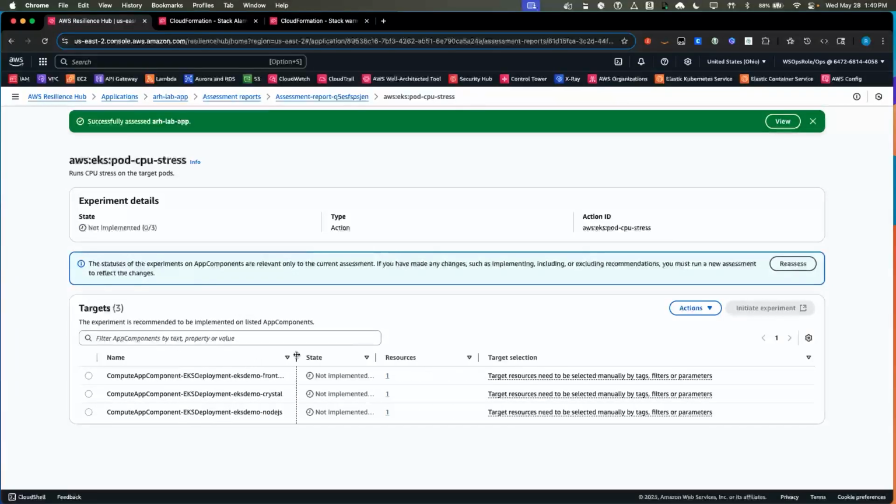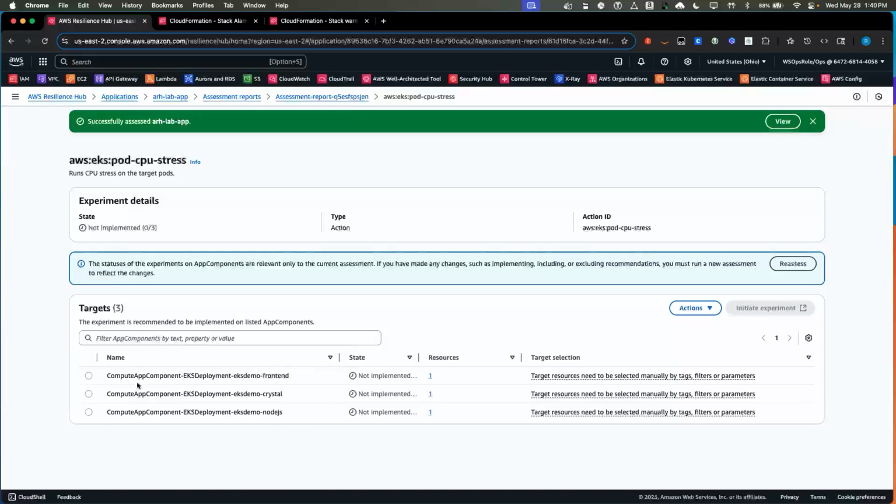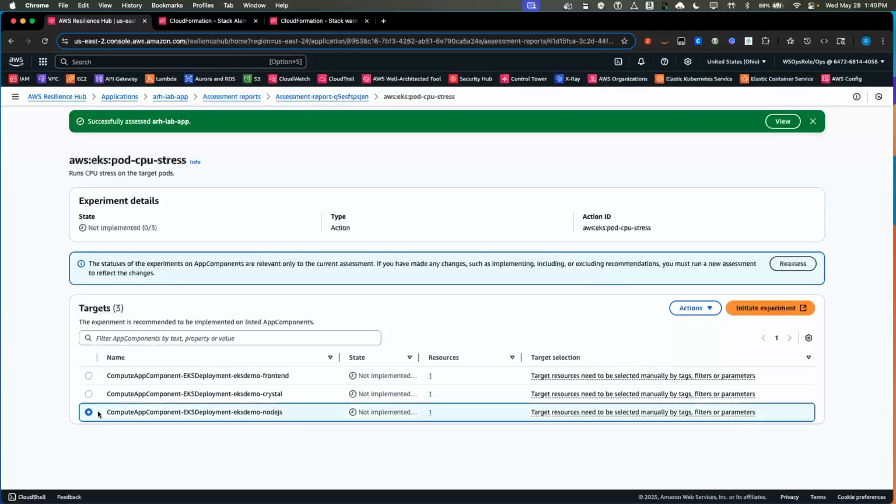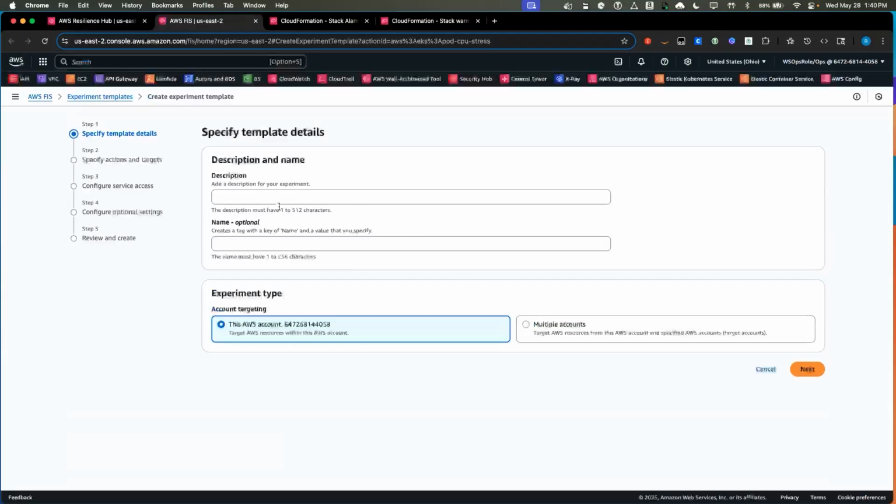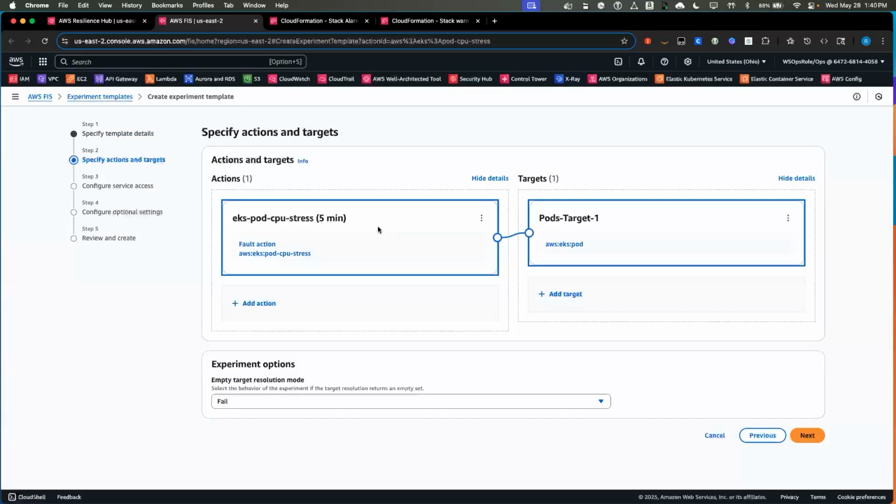I'll pick that experiment. I have, let's see, 3 different possible targets. So I'll pick my EKS deployment. I'll say I want to test it and I'll name it my EKS load test.